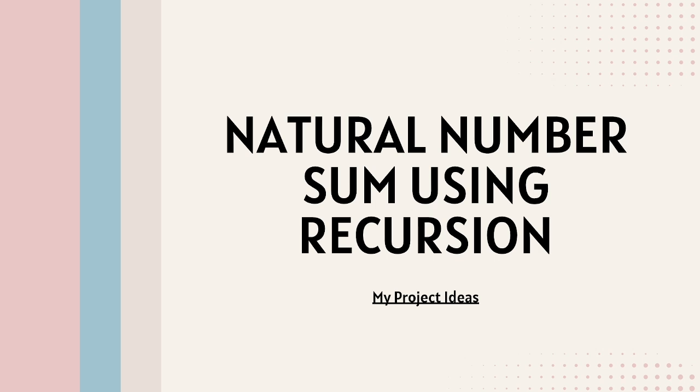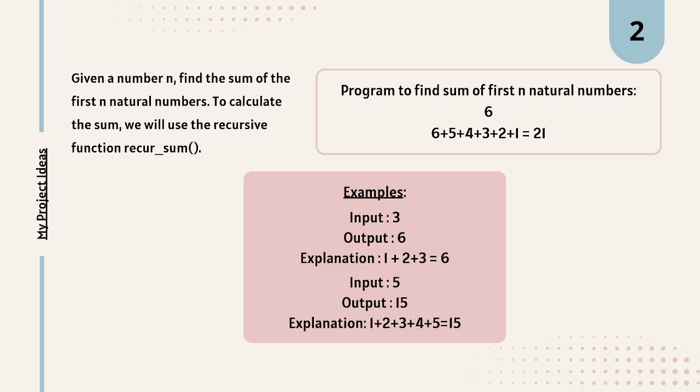Today we are going to have a look at the chapter Natural Number Sum Using Recursion. So what do we do here? In the last chapter we learned about tail recursion. Here we are going to have a look at finding out the sum of the natural numbers. By which method? By using recursion. So let's have a look.